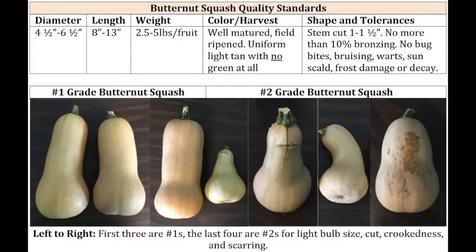Since there's no disease or animal bite mark, that's why it's not going to the pigs. Moving right along down that chart, the next one to the right is big — it meets our size, weight, and shape standards, but there is a giant cut at the top part of the fruit. Now since that cut has healed over and it's not oozing or leaking, that would be a number two because that is cosmetic damage. If that was an animal bite mark, that's not cosmetic damage — that would be pig feed. But since it looked like a singular cut that has healed over, that will be a number two.